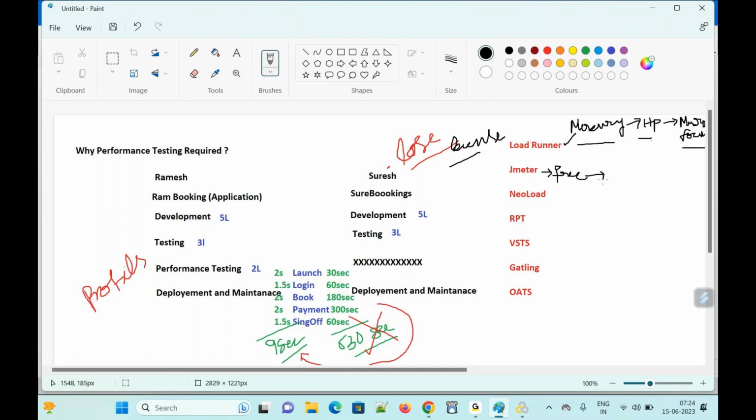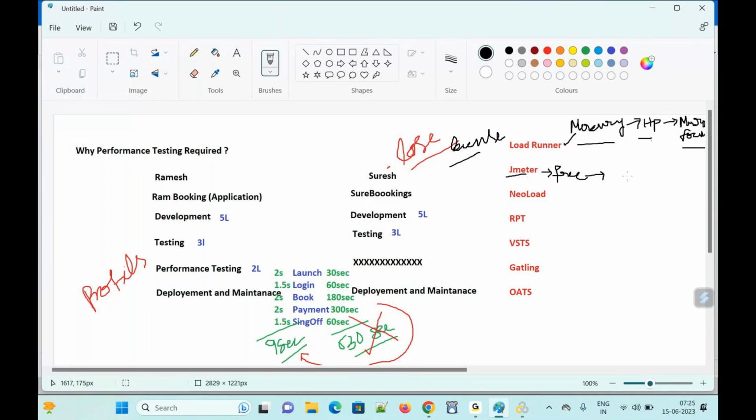But it doesn't have that much support. In LoadRunner, if you are facing any issue, you can directly communicate with the Micro Focus team. But in JMeter you don't have that much of a team. Why? Because it's open source, so they don't have any support members to support you. But open source means you will get ample resources online to check your issues. Now, it has been developed by the Apache Foundation.